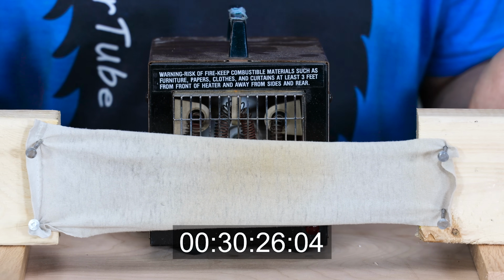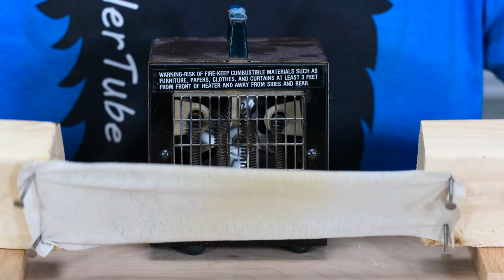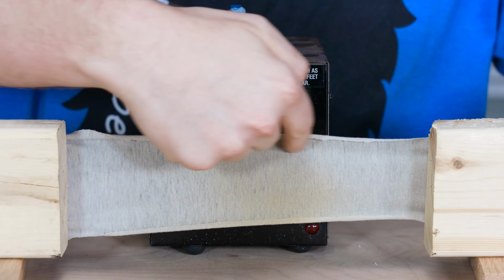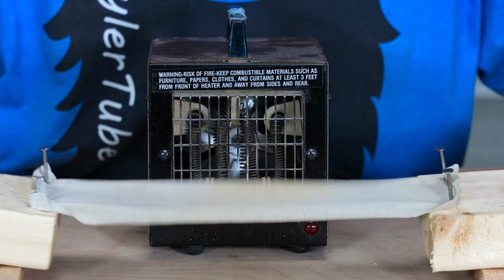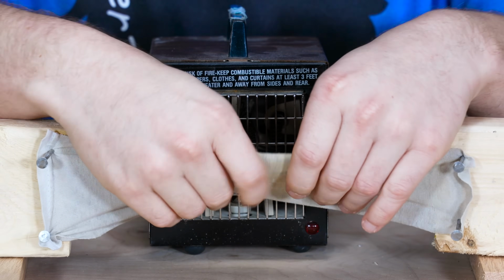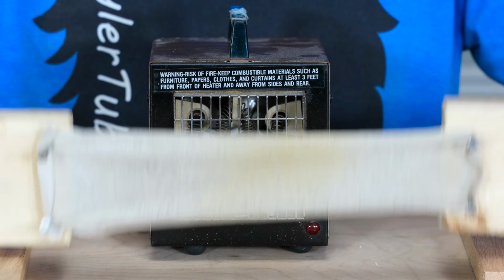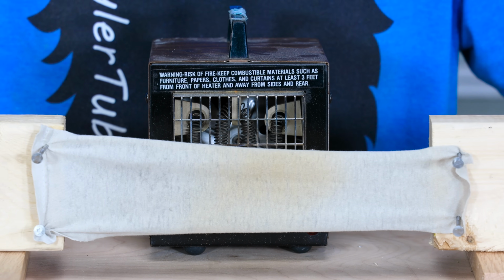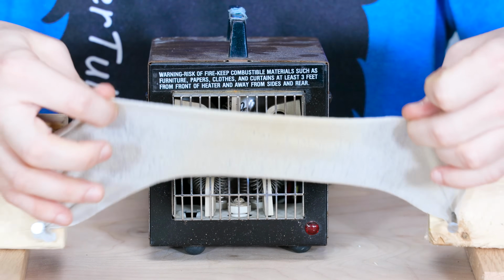So it's been a full 30 minutes, and obviously, as you can see, even less than, well, I don't know about less than the paper, but you can see on this side, very slightly brown, and just a little bit on the front, but that's it. It's not on fire, it's not charred, there's literally almost nothing happening. It's seeming just like from the first video that it's not impossible, but it's way harder to start a fire with a space heater than what you think. So let's move on to the next thing.